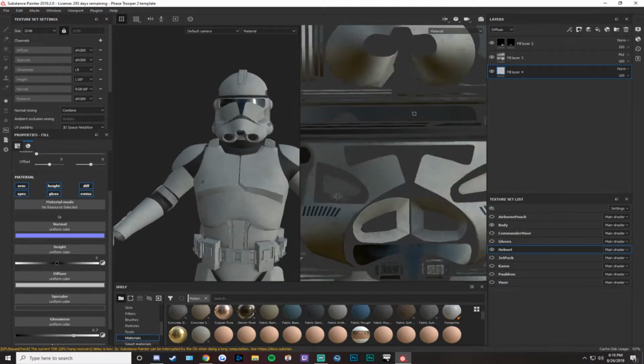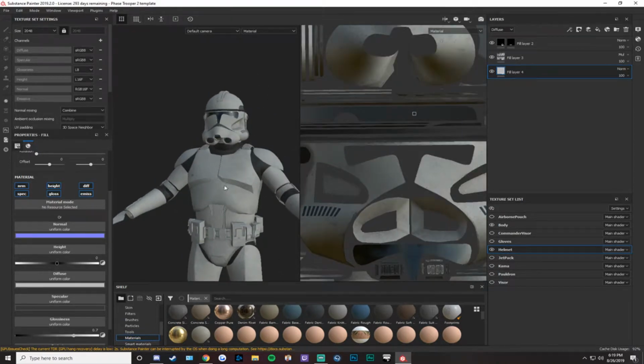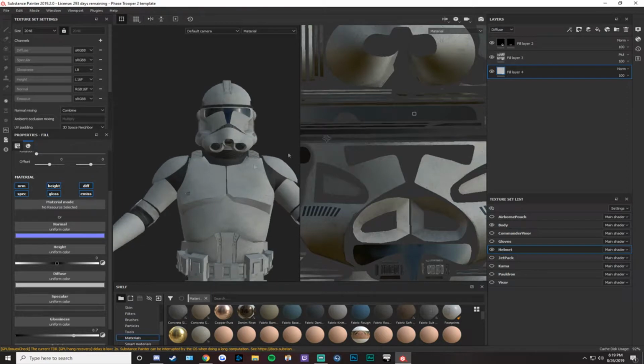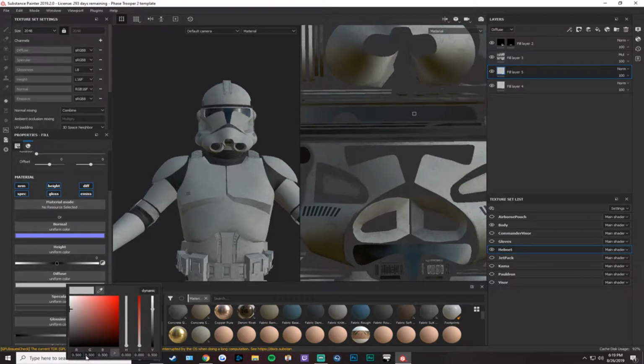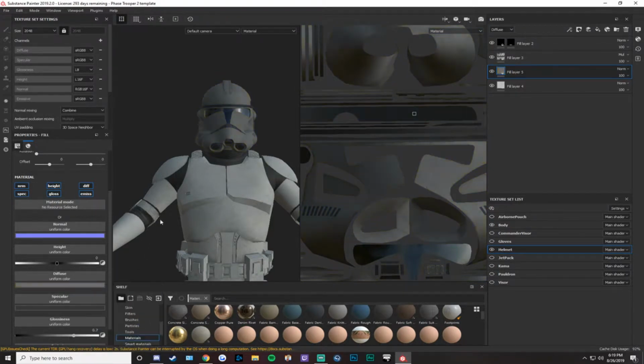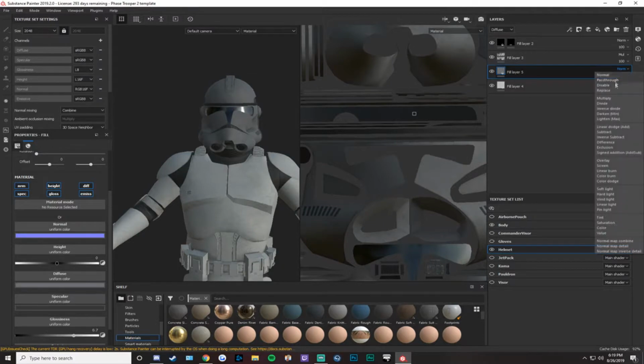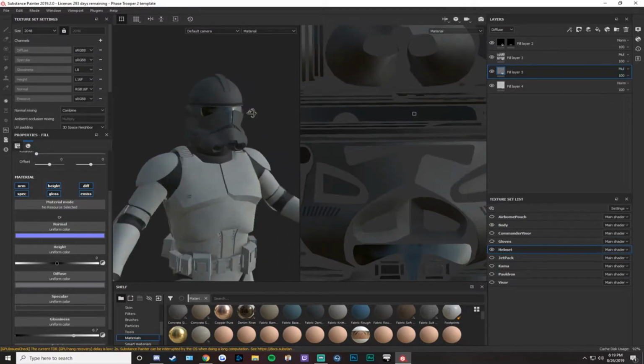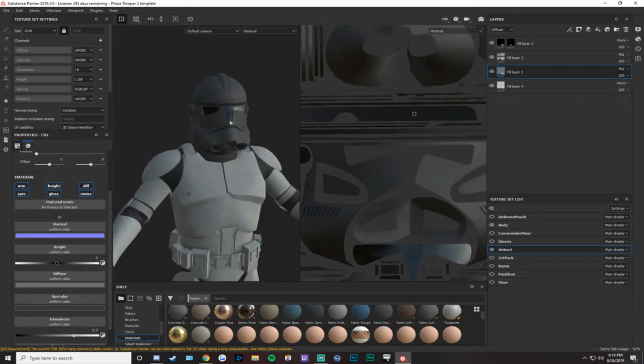Alright. Now here's a little thing that I do when I texture models for our unit. I make another fill layer, right here. I change the color value to what we use on our unit. Now I know it looks weird so far, but bear with me. 153. You'll soon learn the color codes like I do. It's just I've had to use it so often. And you select multiply for this one. And you see, well, now the whole helmet's just gray.